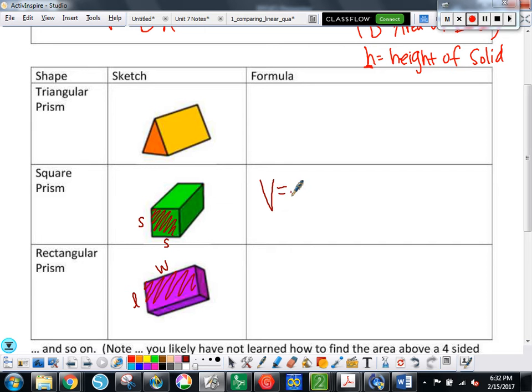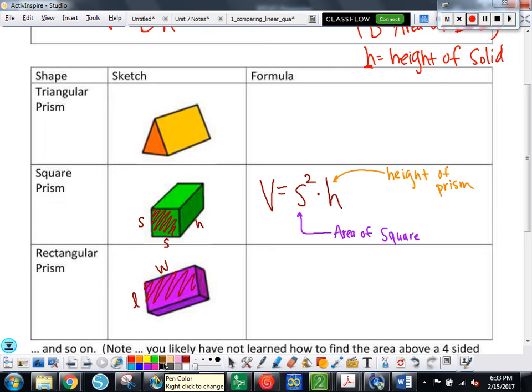So volume equals the base area, which is length times width, so S times S, because that's how you do it, right? And then the height of the square would be this. S squared, just to make note, is the area of a square. And this right here is the height of a prism. I probably won't mark that for all of them.